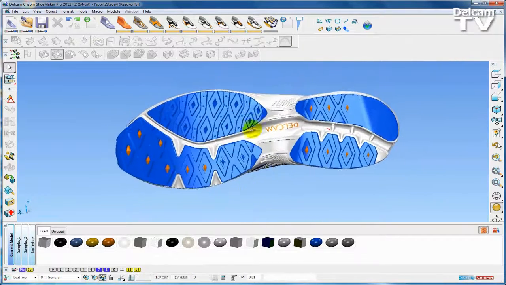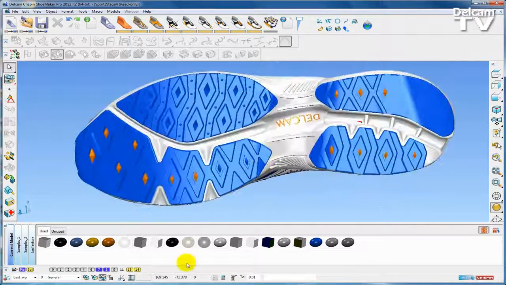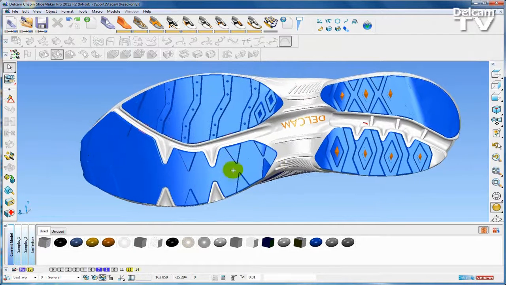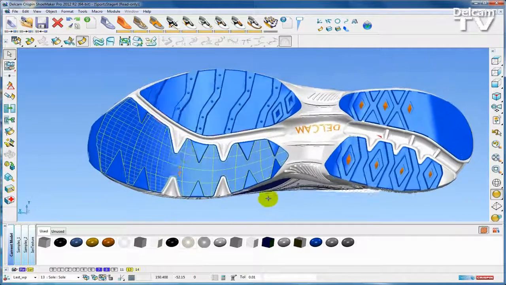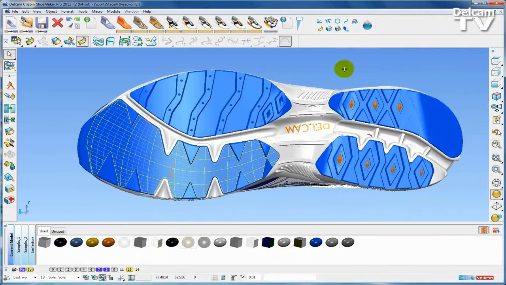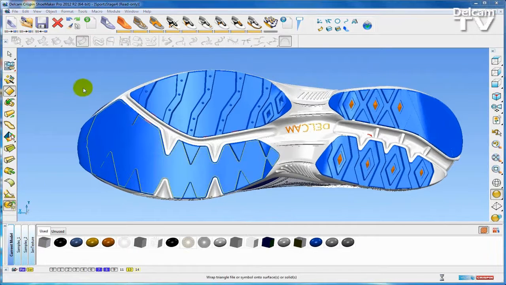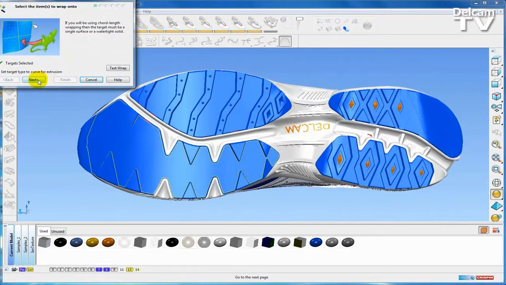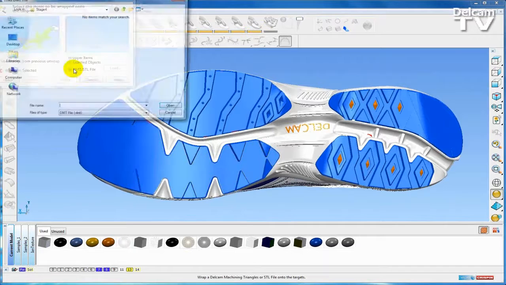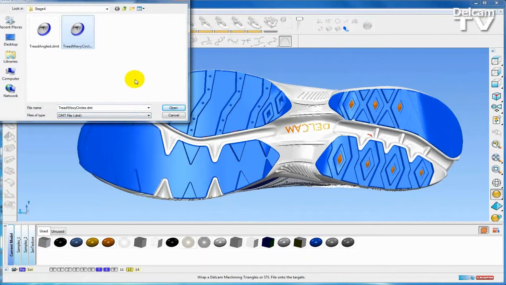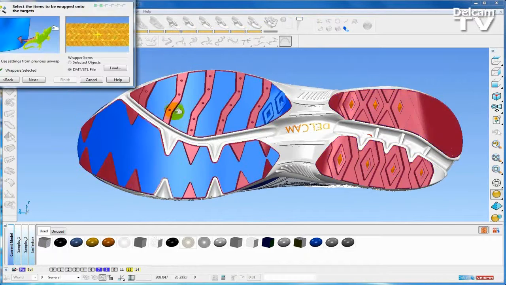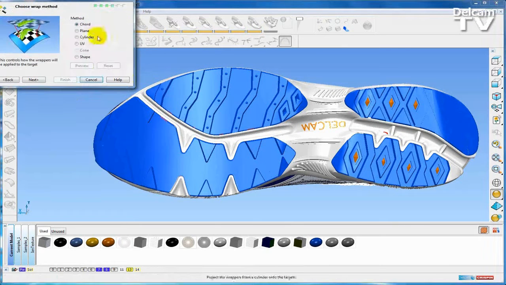Okay, so there you can see we've got a fairly complex sports sole, but we wish to make some changes to this sole. So I'm going to remove the existing tread by turning off level 14, and we're going to wrap some new tread onto this region of the model. So I can come into my tread or triangle wrapping mode, where we go through the wizard. I'm going to identify a DMT file, which is going to be the texture wrap onto the sole, and I'm going to start with this wavy pattern, like so.